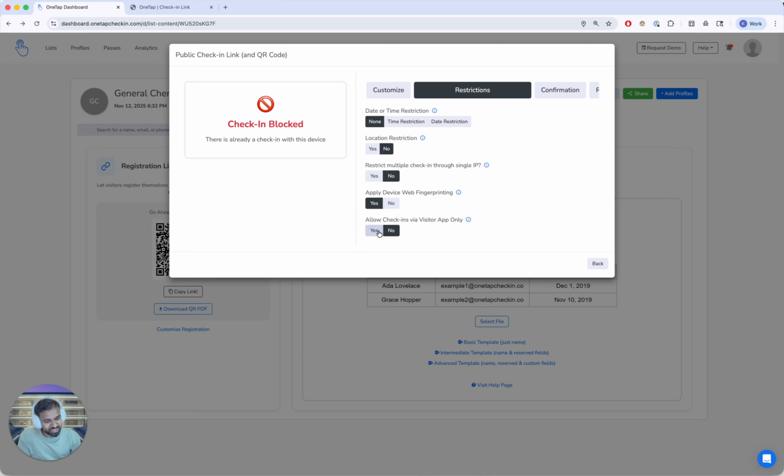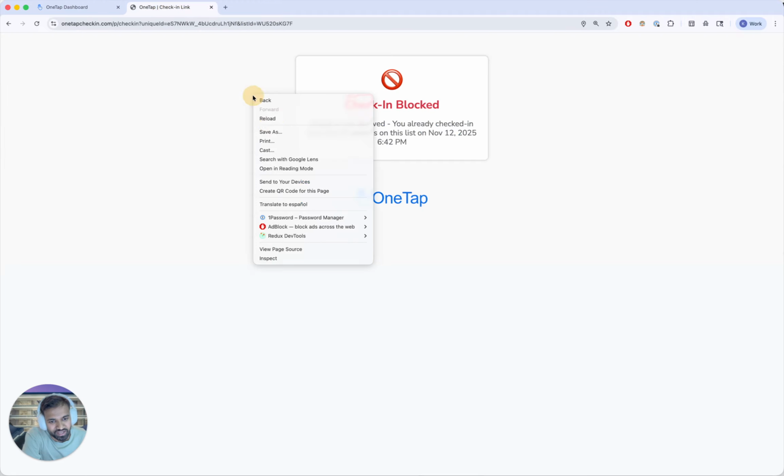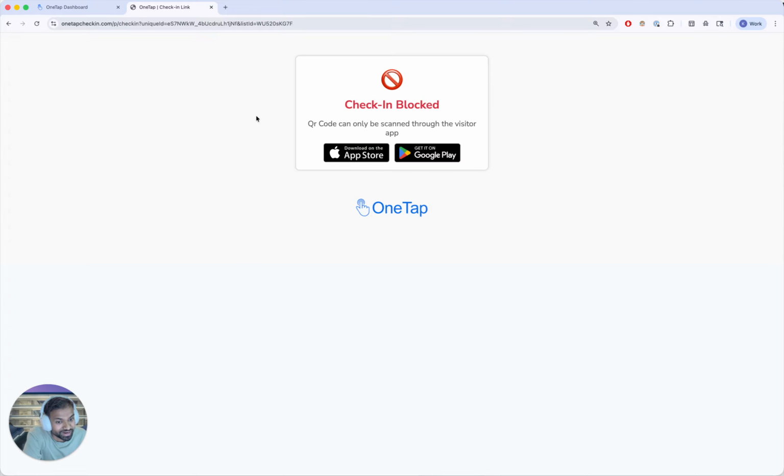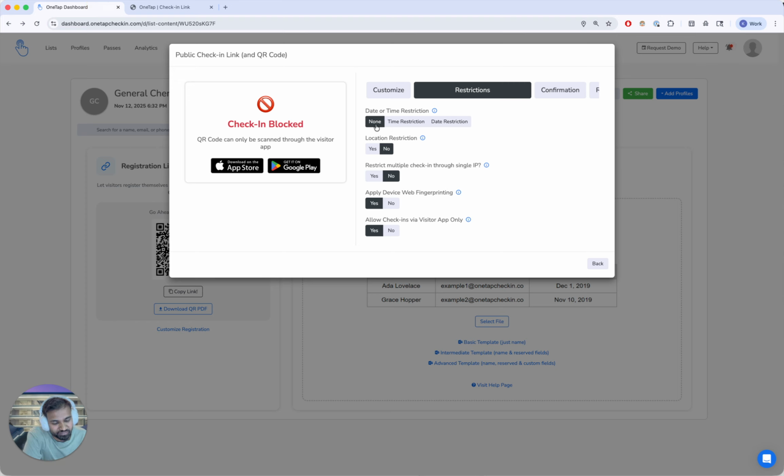And then the other one that's kind of useful right here is the visitor app, because the biggest problem that we have on the websites, if you're doing a web check-in link, is that it's hard to store cookies and data that will identify that person, because of all the different browser privacy reasons, especially because of incognito mode. You've got different browsers like Safari, which have their own cookie tracking and their own privacy stuff going on. And then you've got Google Chrome, which has its own policy.